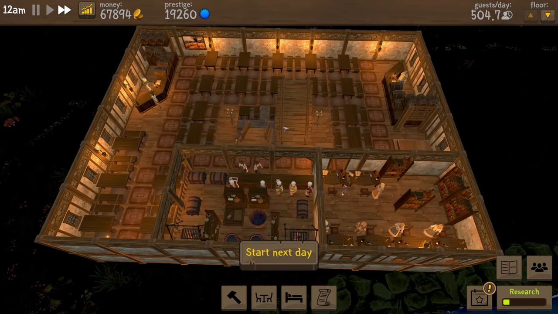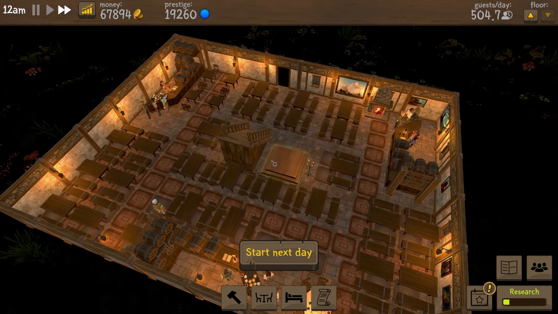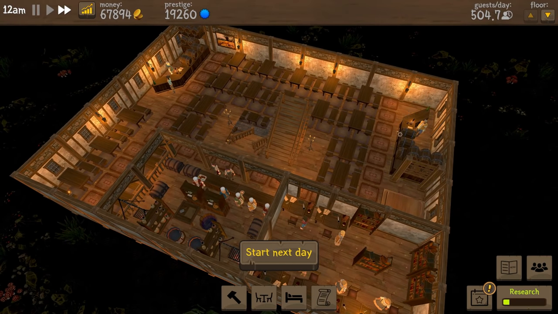But we got to make sure we're still making money per day. So I think everything looks good. Let's go ahead and run through a day here and let's see what happens. So yeah, see, we need more waitresses over here, but I can't.